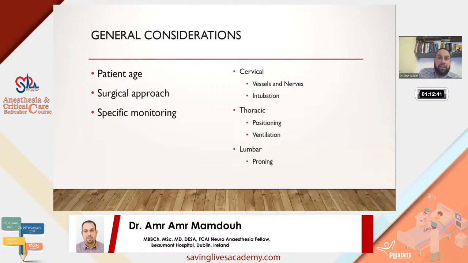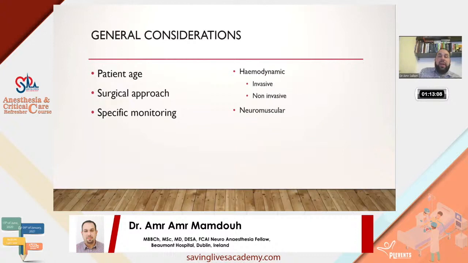And positioning as well, whether it's lateral, an anterior approach, a posterior approach, or alternating, which is a major thing, and we have to plan that for weeks and train the whole team for that. And for lumbar procedures, I find the most critical thing is proning, and we will talk a lot about proning in this lecture because it's one of the most critical things.